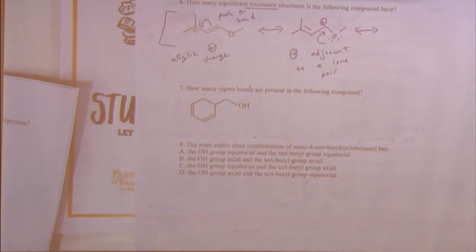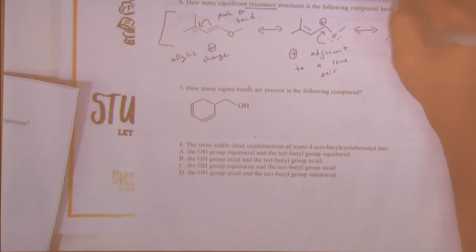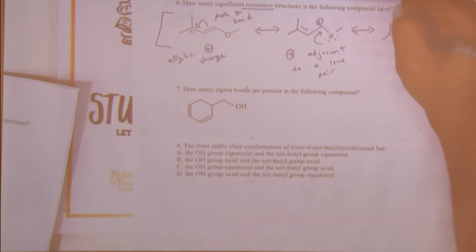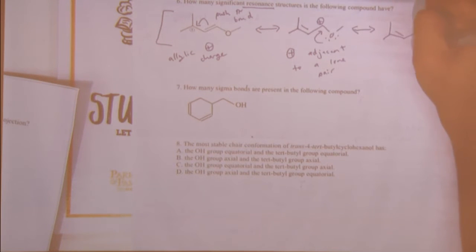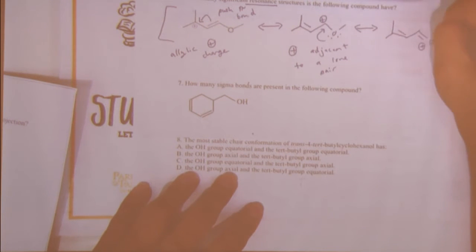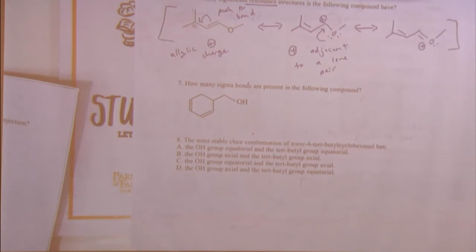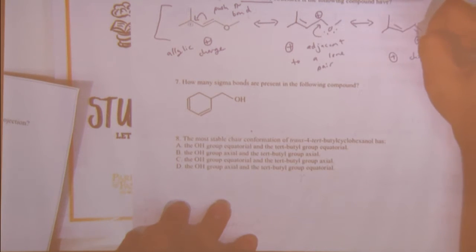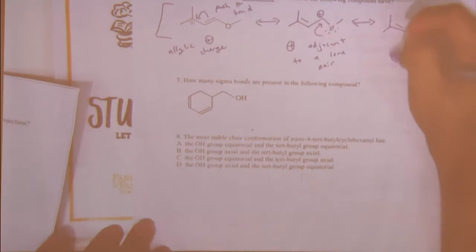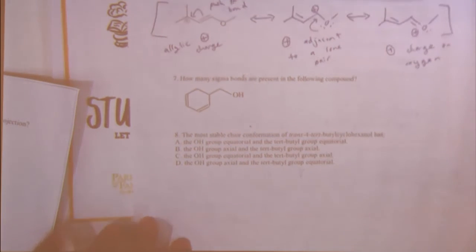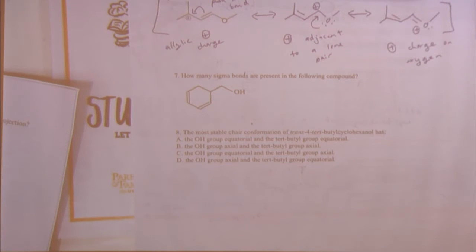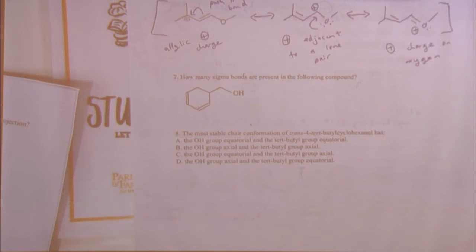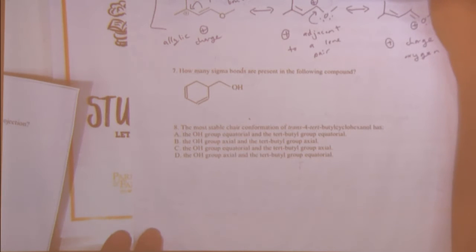Now, the resulting resonance structure from pushing this bond over there will look like this, with the positive charge now on the oxygen, and there's still another lone pair on there. And then that'll be the end of the resonance structures for this compound with the positive charge on the oxygen, because we don't recognize any other resonance structure patterns. So then this will be a total of 3 resonance structures, because you still have to consider the first one.